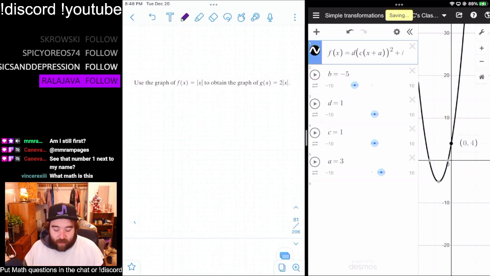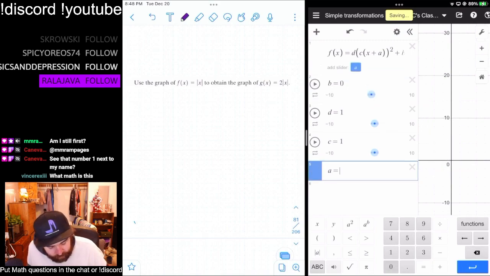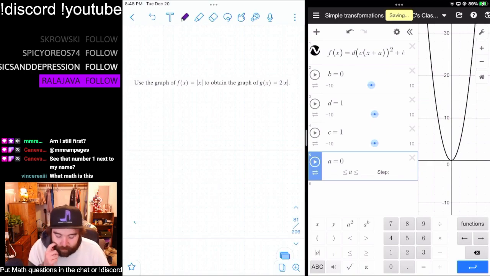Alright, so this is a different type, right? Because here you're not adding or subtracting, you're multiplying. So what is that going to do? We actually have all those pre-programmed. So see how that 2 is on the outside of the function. That means it's affecting the d value. So let's reset these to b is 0 and a is 0. So we're again just looking at a plain parabola. Oh, except they don't want the plain parabola here, do they? They want an absolute value graph. It'll be similar though, so we can still use this.